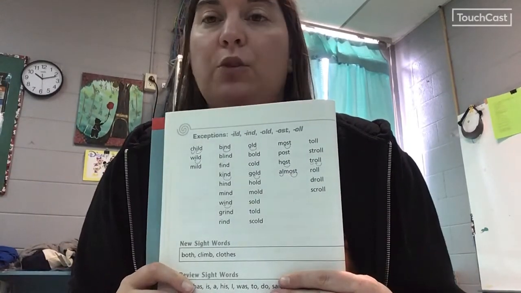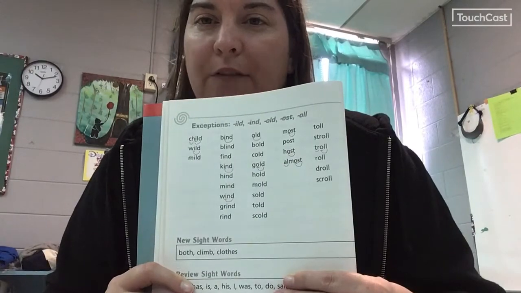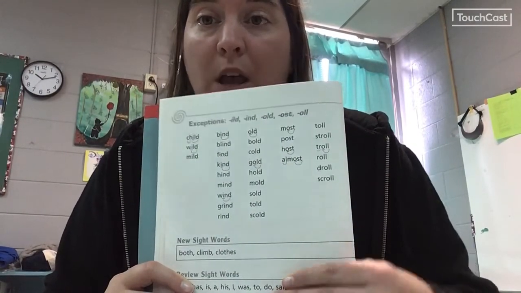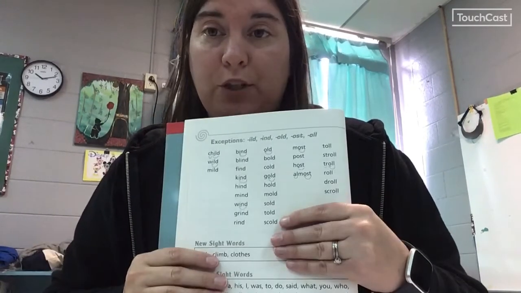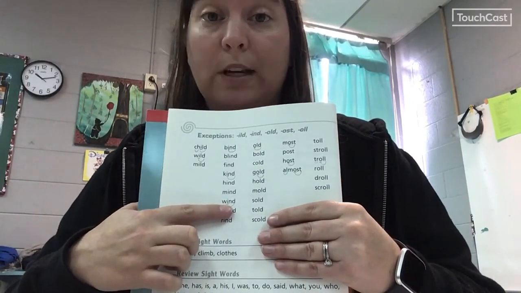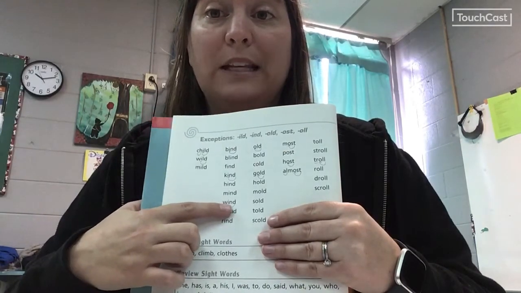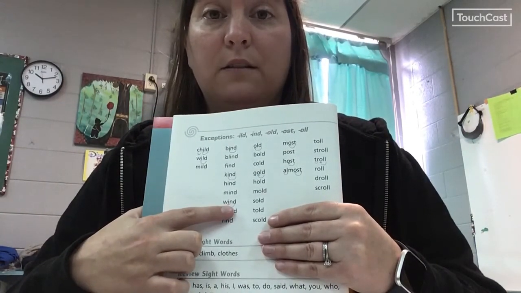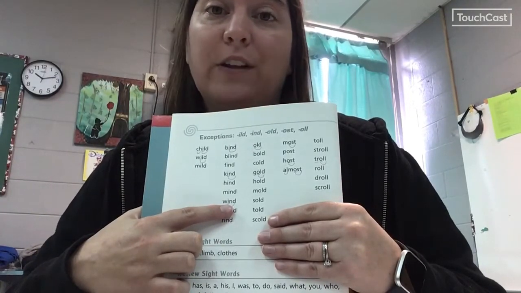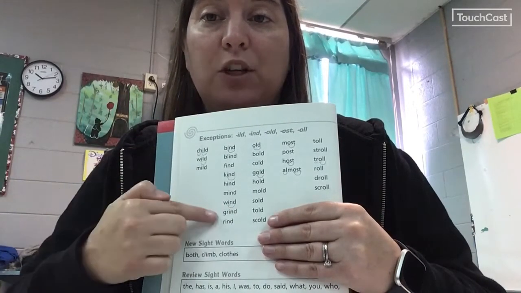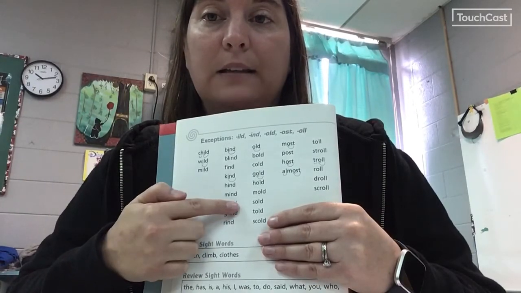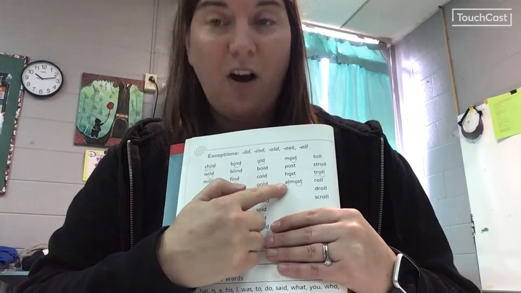I've taken a few minutes to mark up some more of these words, and I wanted to highlight a few that might be a little bit tricky, okay? The IND column right here, make sure that you remember in this lesson we are specifically working on these exceptions. Because this word right here, wind, might be a little bit tricky. This word, if you sound it out differently, could be wind. We know what wind is. We feel it outside when we're on the playground sometimes. So make sure in this lesson we remember that this is an exception. So wind, wind.